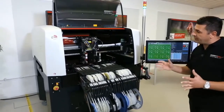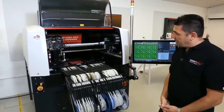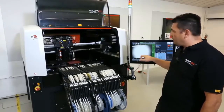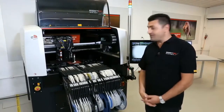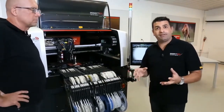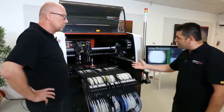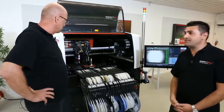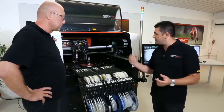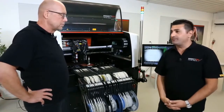So now we have shown that in a few easy steps, the machine is cleaning itself, checking for the dot again, confirming the dot, and starts going for action again. So we have shown that after a valve replacement, it's fast to put the machine back in production. And now it's back in production and running for us. One can also do this for a fluidic replacement, even if sometimes the syringe is getting low. To be faster in production, you can just change the fluidic system.